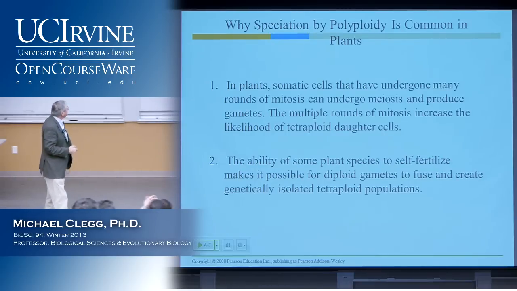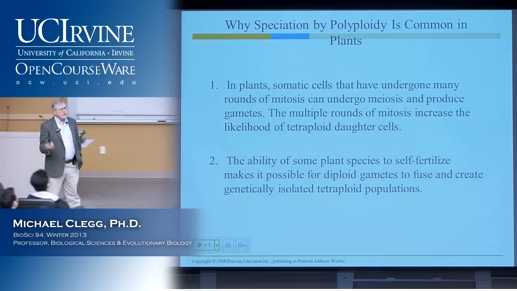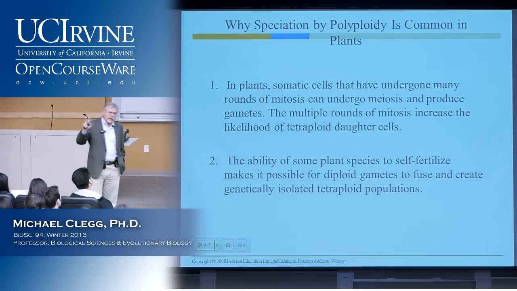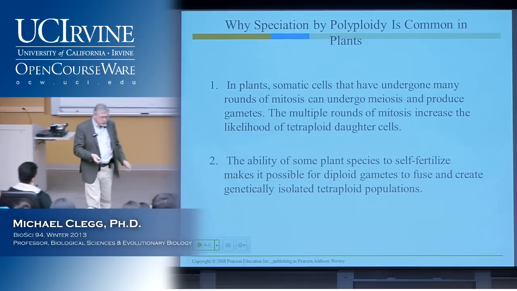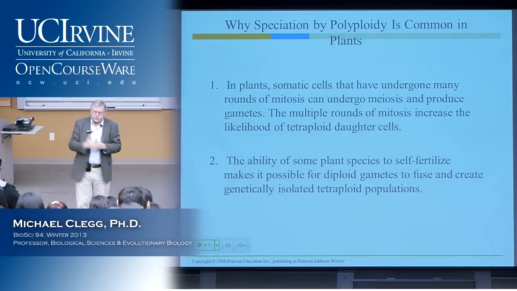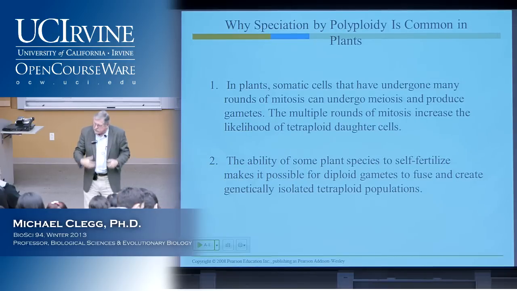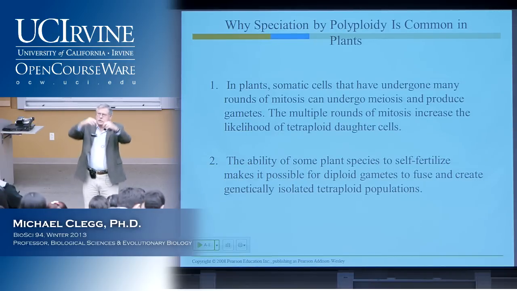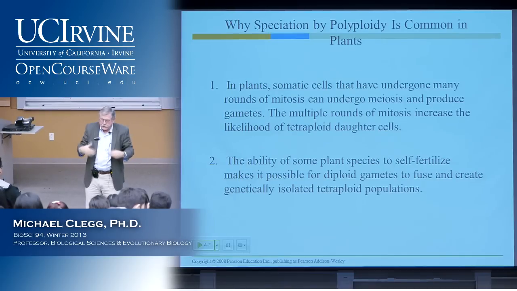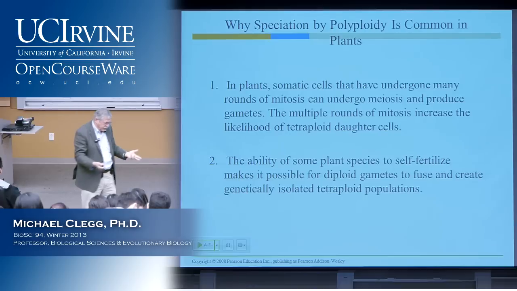Now, why is it likely to happen more in plants? Well, there are 2 answers to that question. One is that plants have what is called an indeterminate growth structure. The meristematic tissue, which is the growing tissue of plants, grows out at the tips of stems, and eventually there's a genetic signal that it should develop into a leaf or into a reproductive structure, and that takes place.